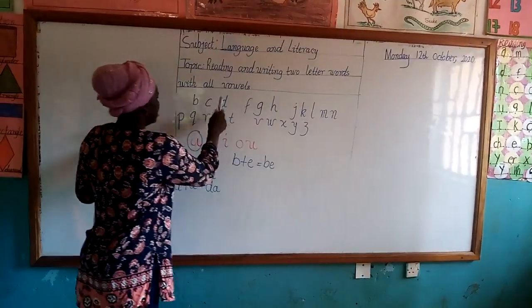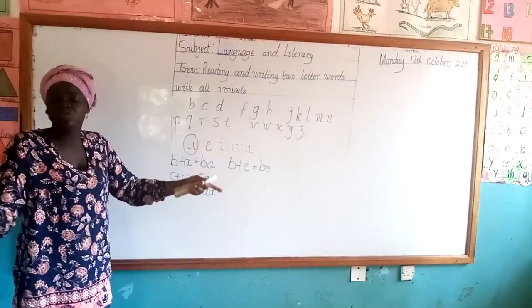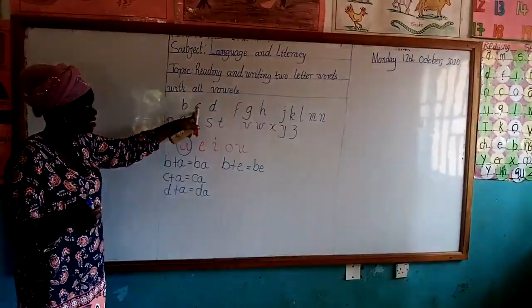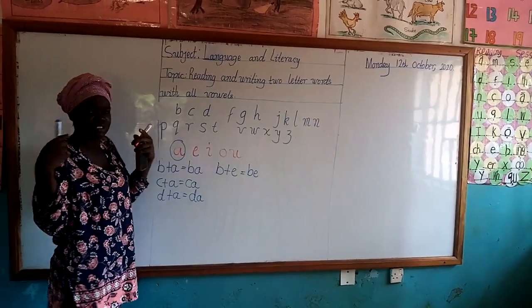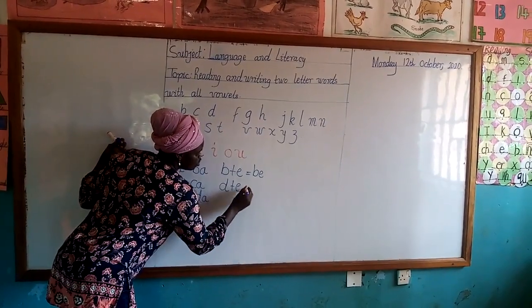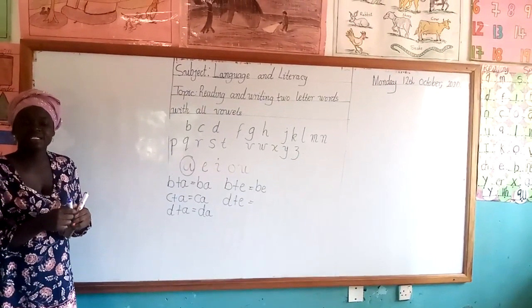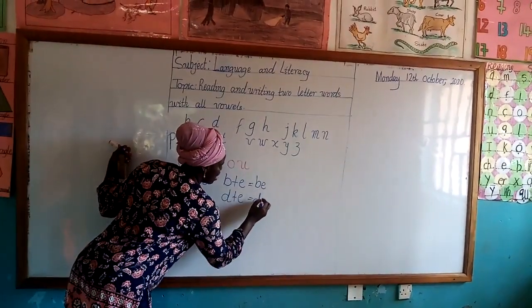So let's take the next one. We are going to use K and E — but there is no letter that sounds like that, so we will leave this K and jump to D. Because if you add K and E, it doesn't give us the sound. So we will go to D. D and E are now two friends, and they will give us De.